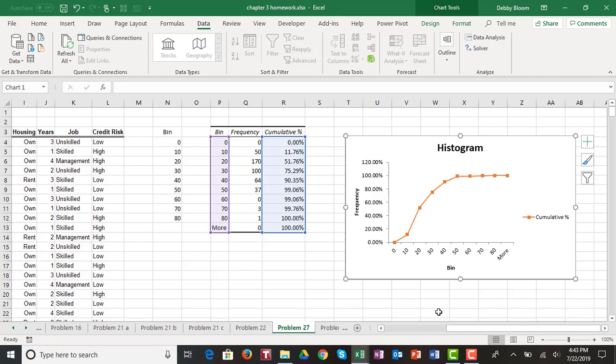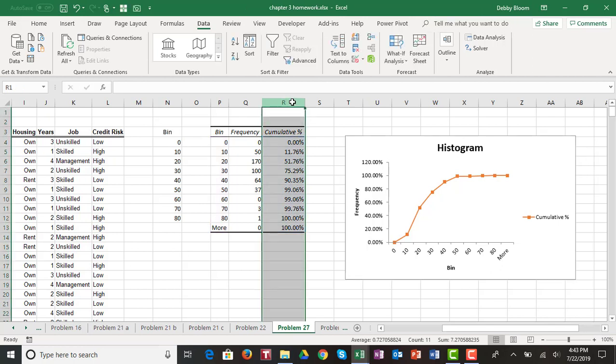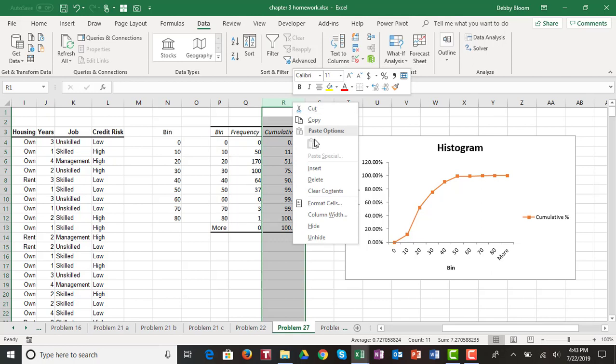If we want to calculate the relative frequency, which they did ask for in the homework problem, we're going to click on the gray R to add a new column between Q and R. So I'm going to click on the gray R, right click, and choose Insert.